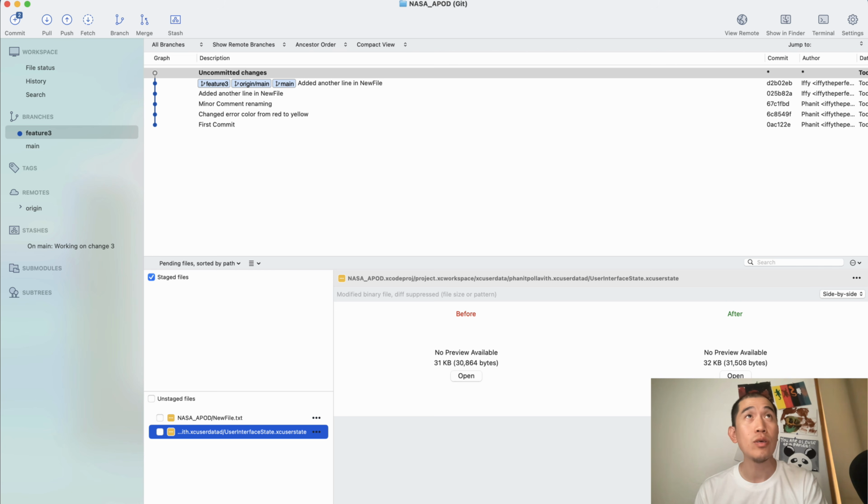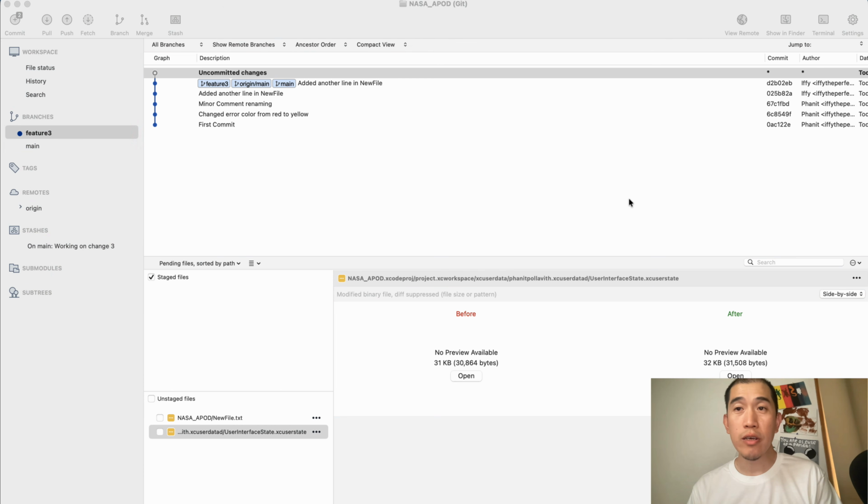So what we can do is we can actually add a .gitignore, because what gitignore does is it has some selected files that you don't want Git to commit. For example, the .xcuserstate, which tracks changes to every single thing and you don't need to commit. Or you might have some sensitive files that you don't want to commit, or some constantly changing files, like in this case xcuserstate, so we can create a .gitignore file.